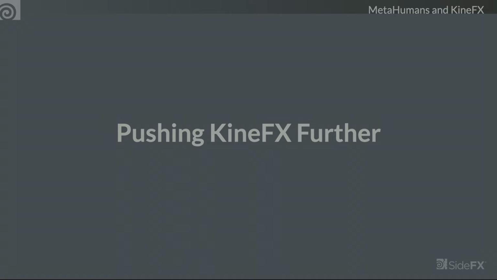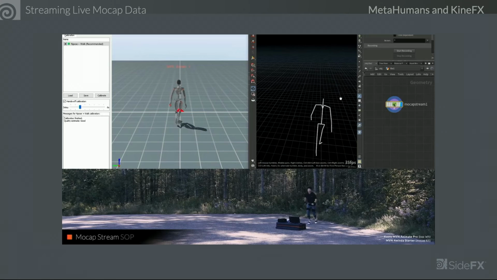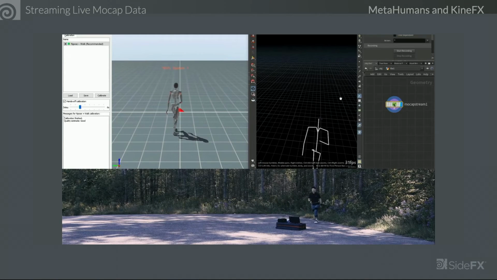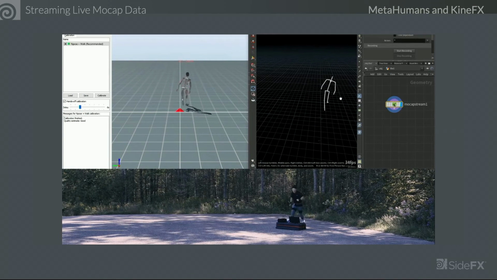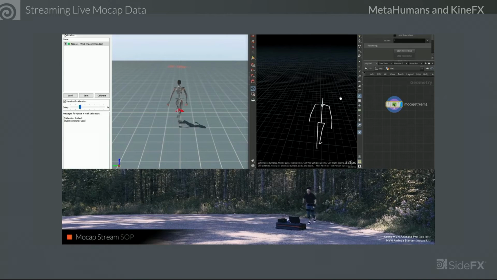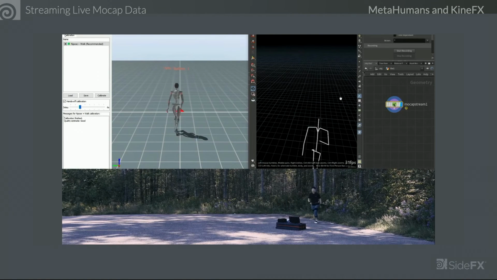But we can push KineFX a little further in its association with Unreal because we have these integrations. And here's just an example: the top left is a mocap system that I can't remember the name of, XNs, I think. On the right is Houdini, and this is live.